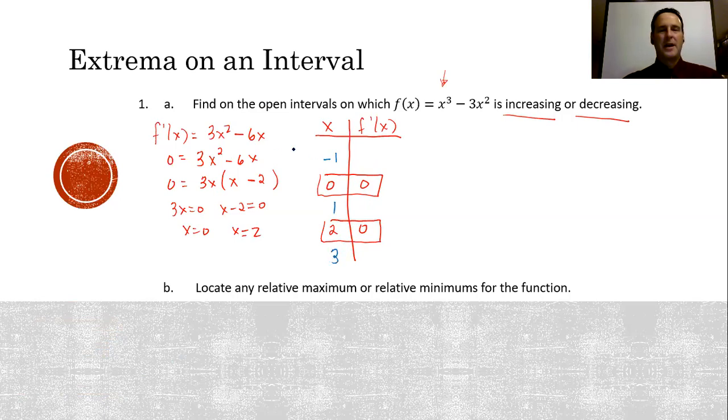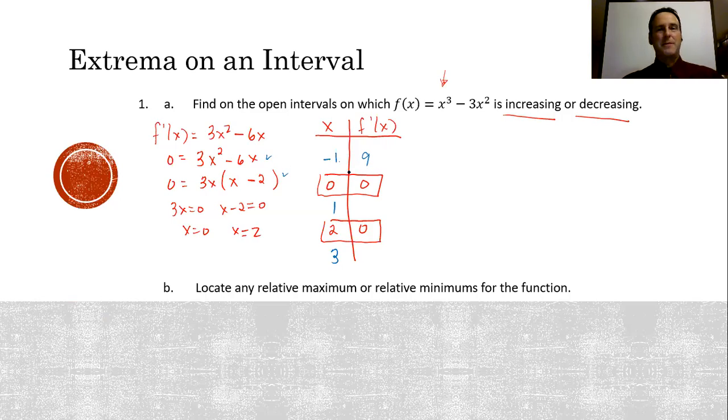All right, so what does this mean? Well, I can take this -1, and I want to figure out on the left, basically the left side or the more negative direction of 0, what's going on with f prime? What's going on with the slopes there? And I can plug -1 into a couple of spots. I can plug it into this first one or this second one. Sometimes if you have a big polynomial and you're trying to do this quickly in your head, the factored one's a little bit easier. So if I take 3 times -1, that's -3. And if I take -1 minus 2, that's also -3. And so -3 and -3 give me a +9.